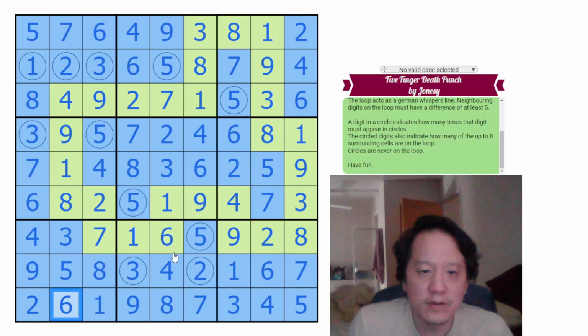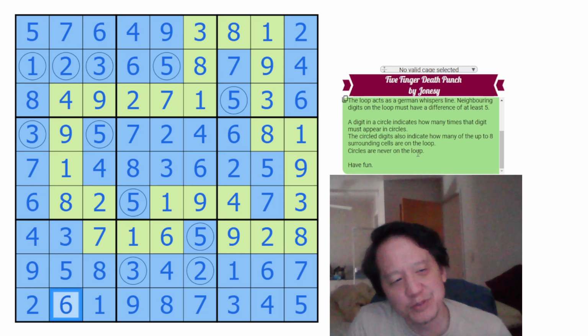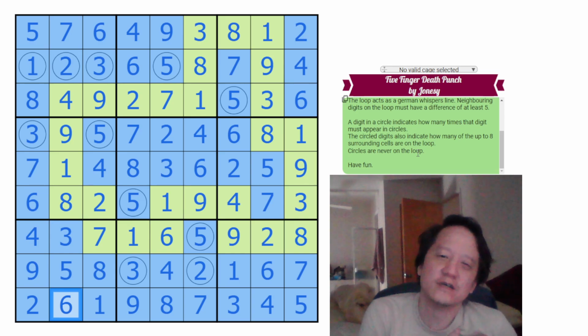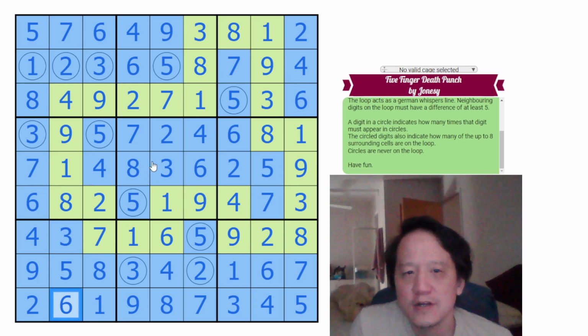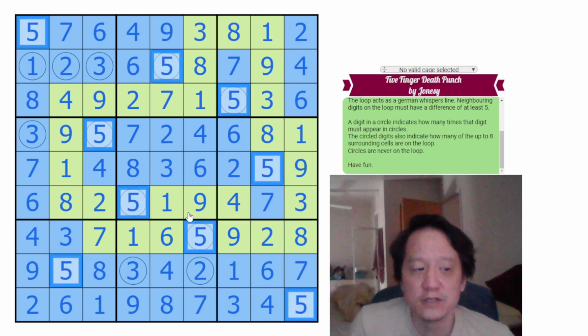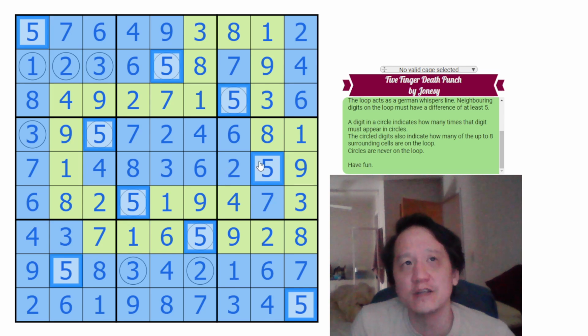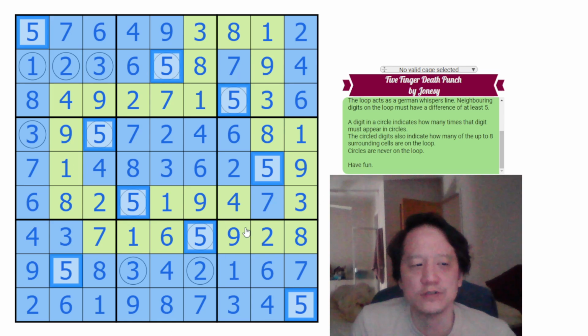Yeah, kind of some sloppy mistakes, unfortunately. But that was fairly easy, pretty easy to take care of. I like circle puzzles because they're kind of related to killer cages puzzles, because essentially it's a killer cage, but throughout the puzzle. And I do very well with killer cages because I've done a lot of killer cages in my time.